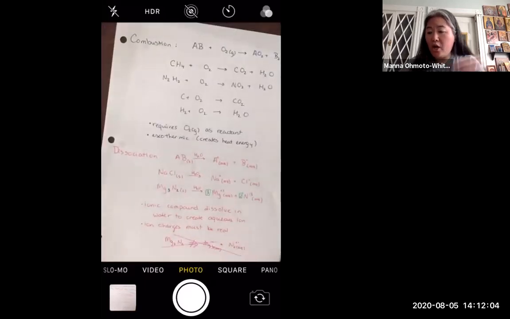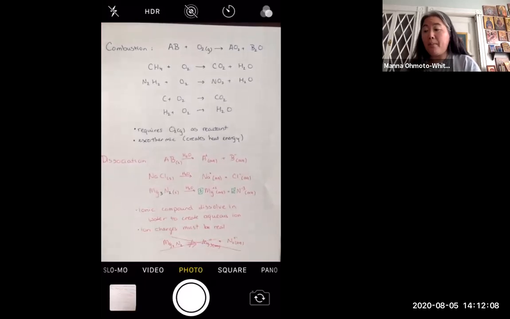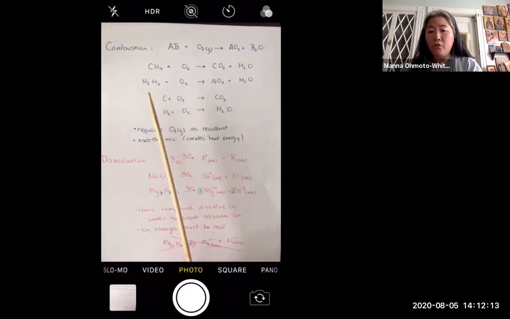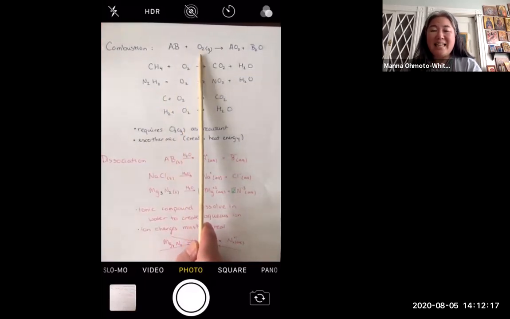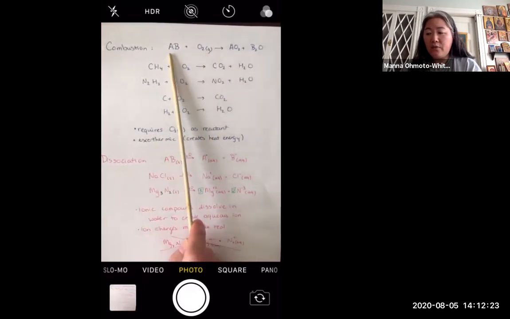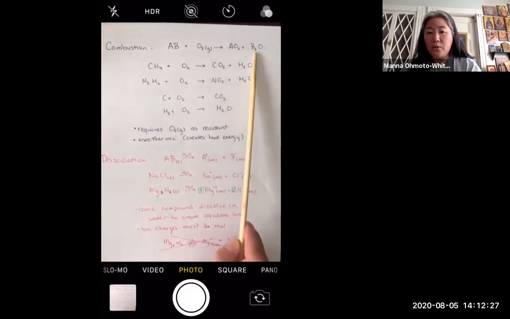The second 2 are not related to one another. They kind of stand alone. And the first one is a combustion reaction. So a combustion reaction has the general format of I'm taking my reactant and I'm doing it in the presence of oxygen gas. And I usually create my first element, O2, and then my second element, B2O.